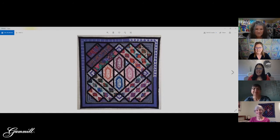So this is mine, and you didn't say if you do ruler work or not. So I've done a little bit, so I'm so glad to have an example. I mean, it's very simple ruler work because they're just lines. So I did notice because you had it hanging on your design wall, I could tell that it's small. Yes, because if this were a bed-size quilt, I probably would not even take on a quilting thing like this. My tendency when I have something little is to go to the extreme just because it's not overwhelming, because the quilt itself is small.